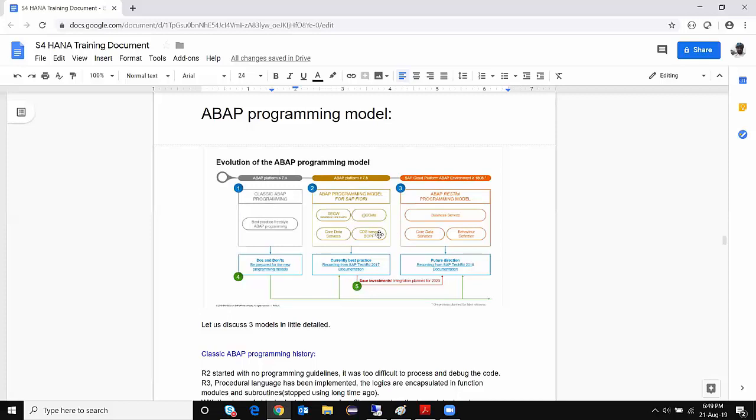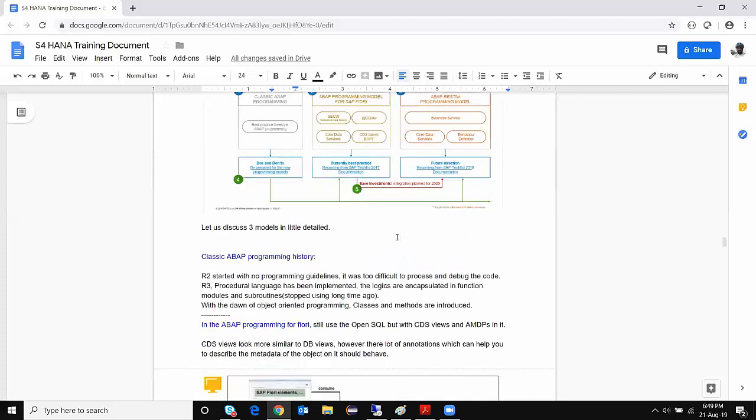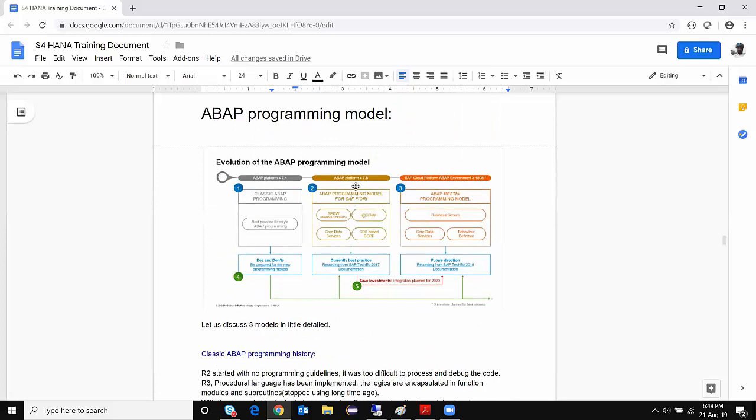For analytics scenarios, there's nothing really big going to change as part of core data services. There will be a change in accessing the business services. Instead of directly using the gateway OData protocol, we'll use OData business services and then interact with your front-end Fiori analytical applications. So that's the evolution of the ABAP programming model, and currently many UI5 apps are given within this programming model.